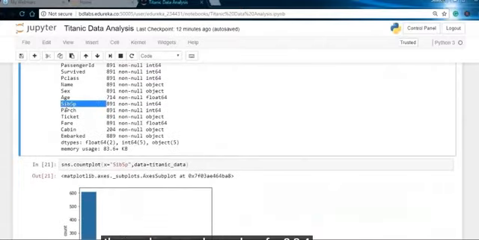Next, if I go above, we saw this column as well. Similarly, you can do it for Parch. So next we have Parch, or you can say the number of parents or children which were aboard the Titanic. So similarly, you can do this as well. Then we have the ticket number. So I don't think any analysis is required for ticket. Then we have fare. So fare we have already discussed, as in the people who tend to travel in the first class usually pay the highest fare. Then we have the cabin number and we have embarked. So these are the columns that we'll be doing data wrangling on.